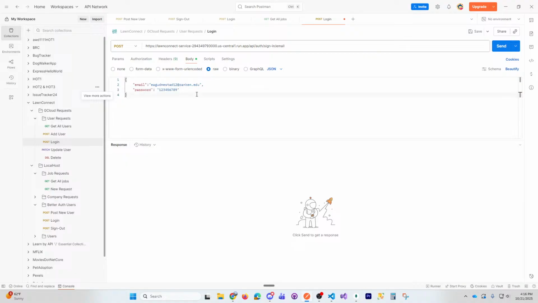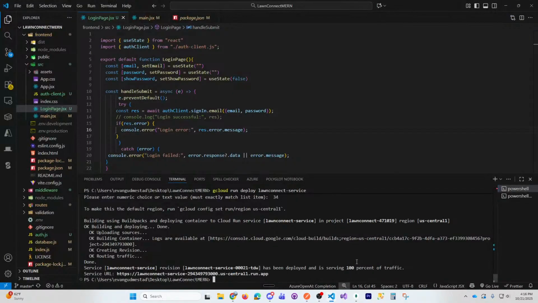Okay. So I've got that refactored correctly. Okay. It appears the new deployment is out there.